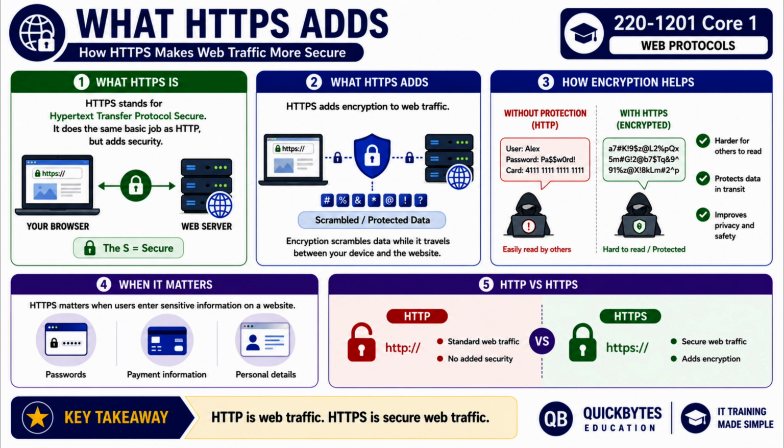HTTPS stands for Hypertext Transfer Protocol Secure. HTTPS does the same basic job as HTTP, but it adds security. The S means secure. HTTPS uses encryption to help protect data while it travels between your device and the website. Encryption means the information is scrambled, so it is much harder for someone else to read. This matters when users type passwords, payment information, personal details, or anything sensitive into a website.